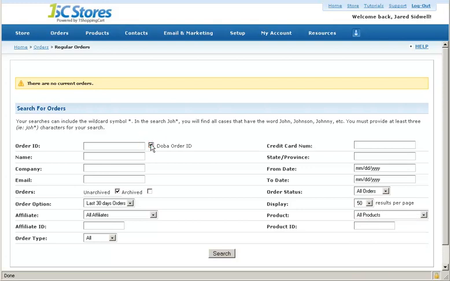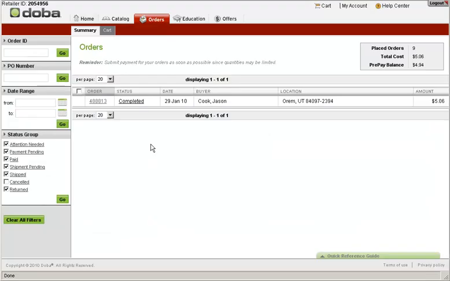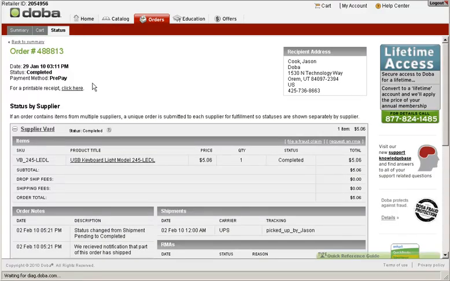When an order comes into your shopping cart account with Doba products, you will need to log into your Doba account and fund that order. In your Doba account, click on the Orders tab. From the Orders summary, you may select any number of orders. Click on the Pay for Selected Orders button or click on the order ID of a specific order to review before funding.